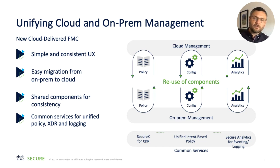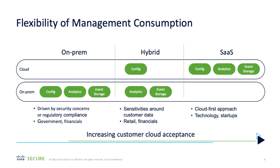That way you can deploy on-premise or in the cloud with equivalent capability. You can migrate easily from on-prem to the cloud, and either the cloud or on-prem managers can leverage multiple services, such as SecureX for XDR capabilities, multi-cloud controllers for dynamic policies, and security analytics and logging for extended eventing and logging. You'll now have true flexibility of management consumption.